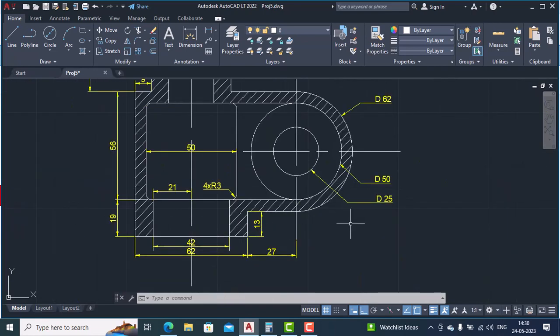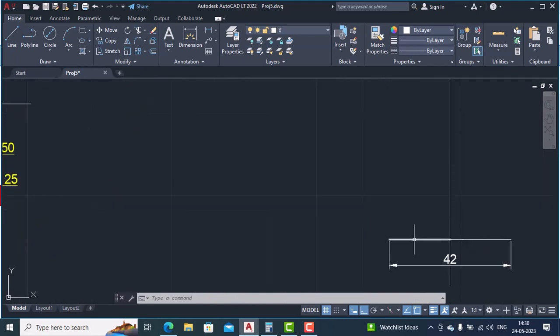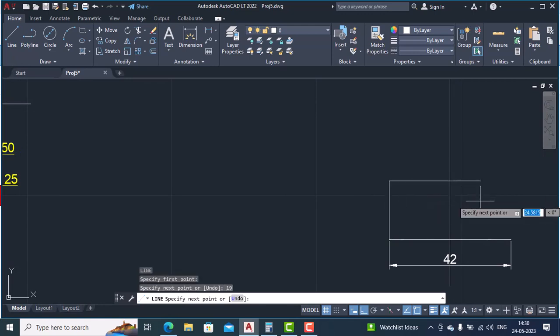So we'll come here, select line, from here to here it is 90, hit enter. Again we go here, it is 42, we hit enter and we close with this and hit enter.